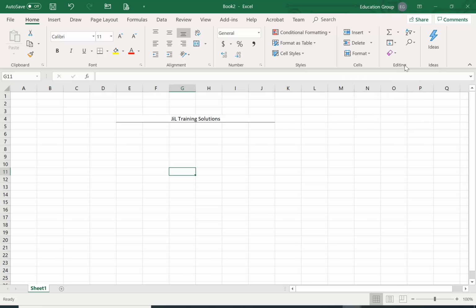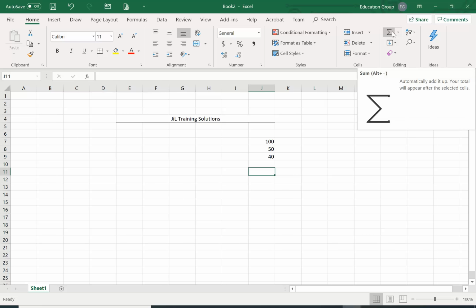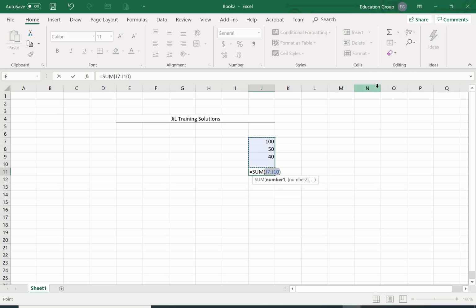Here you have editing. You can do a summation. I'm going to show you this one because it's another one that I use a lot. If you have an invoice and that costs $100, that costs $50, that costs $40, I'm going to highlight all three and click here. I'll show in another lesson how to type up formulas, but this is a common formula. You don't have to type in the formula to calculate the summation of the items. This icon does it for you.